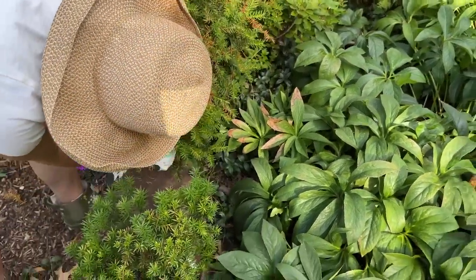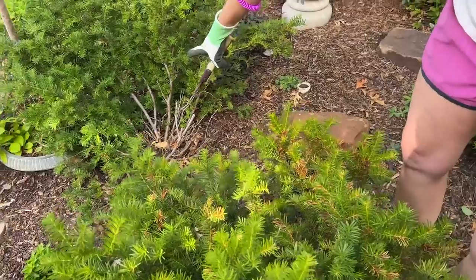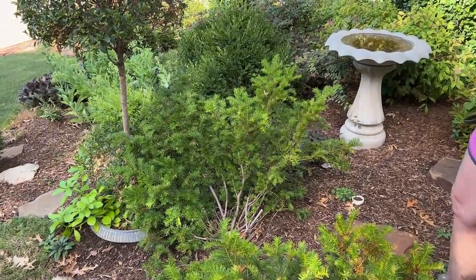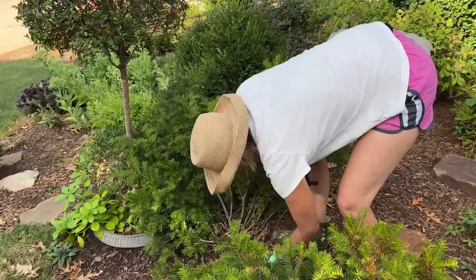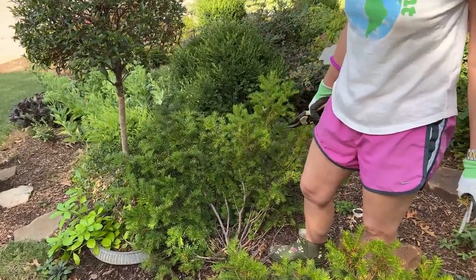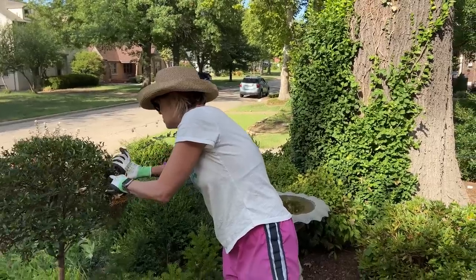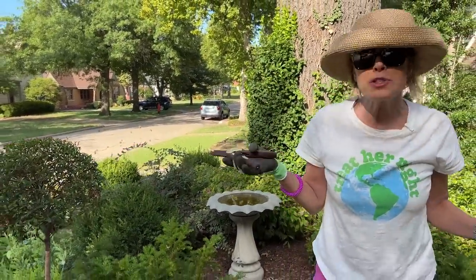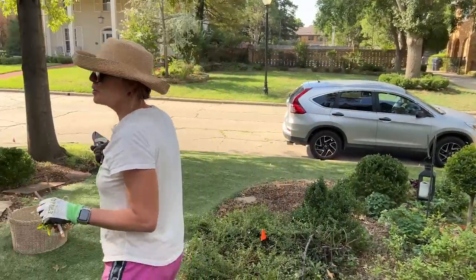I can make these look more presentable. I've got Japanese spreading yews here — this one really took it on the chin during an ice storm and it decimated about half of it, but it is starting to recover with new growth coming out at the bottom. This is what I love about having a relatively small garden — these are things I can tackle pretty easily on my own and monitor. I don't have acres of plants; I have just a few to monitor — it's manageable.